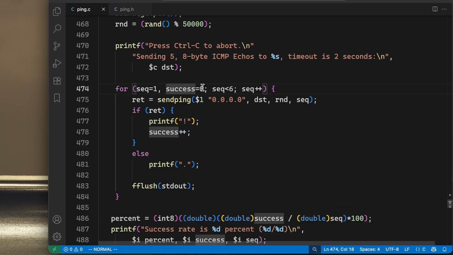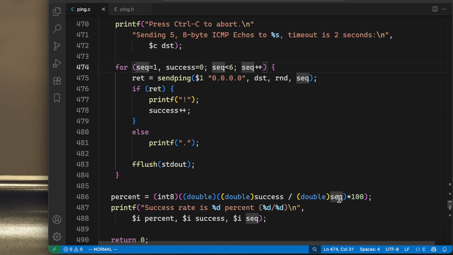Because seek will be 6 when this loop ends. So let's minus this first. And there's a lot of noise from the other functions.